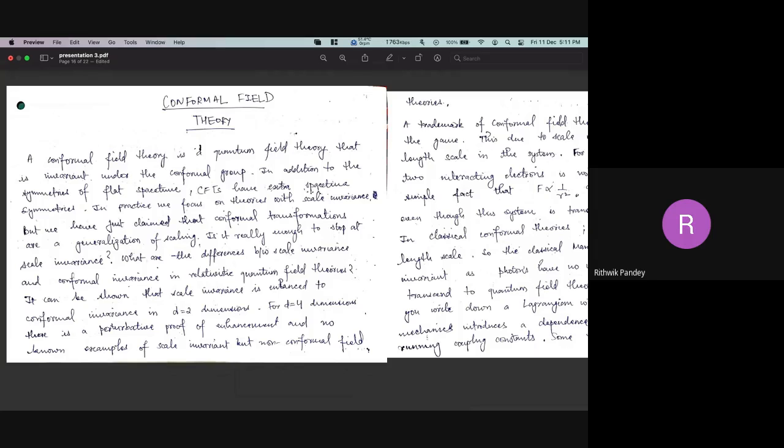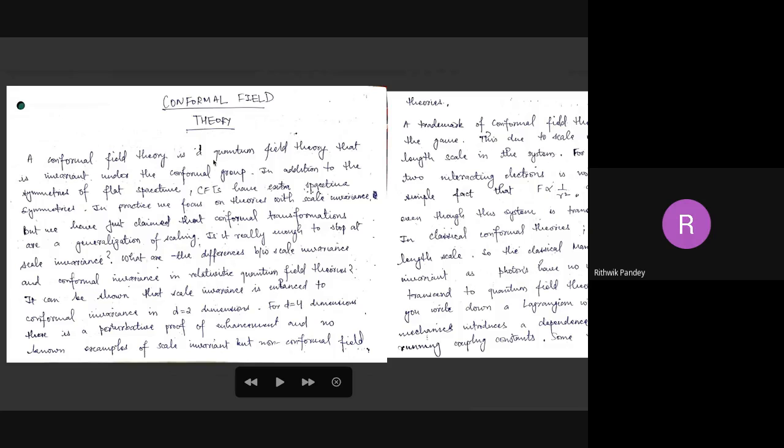So now we have talked about these purely mathematical things, conformal transformations, the generators. So what does this mean for the physics? First, in our QFT courses we have dealt with relativistic quantum field theories, which are field theories that are invariant under the Poincare group. So what if those theories also had a conformal symmetry, namely that they remained invariant under a conformal transformation? That is basically what a conformal field theory is.